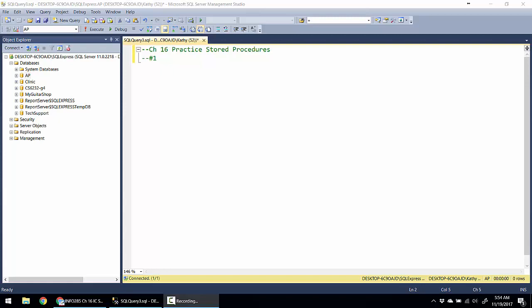What stored procedures are is a way to save queries that I want to run again and again and again. We already know that we can save our queries as .sql files, but the problem with that is I have to remember the files, open the file, then run it. So stored procedures are a way of saving a query and actually saving them as part of the database.